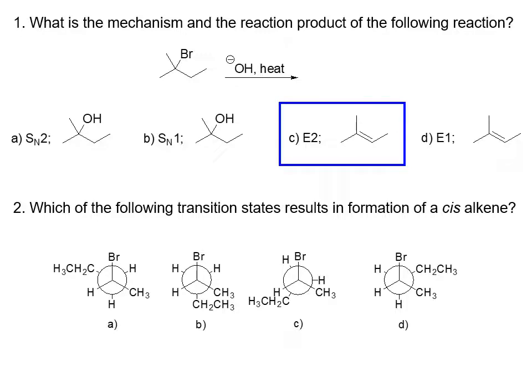And in transition state D, we have carbon-hydrogen and carbon-bromine bonds being antiperiplanar to each other. So elimination of those 2 groups will result in formation of a pi bond. And we can see that the methyl and ethyl groups are on the same side. That means they will also end up being on the same side of the newly formed double bond. So that's going to be a cis alkene. So the correct answer is D.